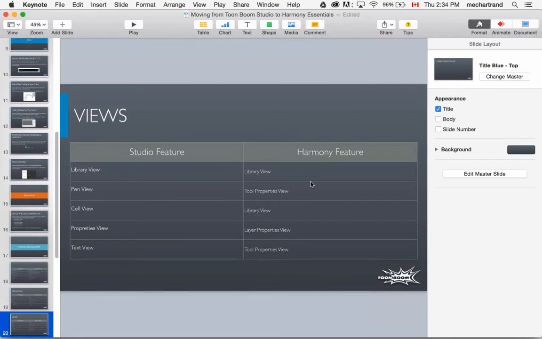So that's where you'll find your swapping. And then properties view is very similar, but it's called layer properties view. So if you were to look in the list looking for properties, you have to look for layer properties. And finally, the text view, it's also under the tool properties view. So I will demonstrate how that goes. It's actually really simple.